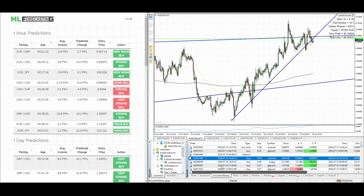So the objective was really to just make our wins far outweigh our losses, so that we could afford to have a couple of losses without it damaging our profits too much, because that seemed to be the case. We'd go through a bad period, we might have 3 or 4 losers, and it would wipe out the majority of the winners that we'd had, which is not a good way of doing it.